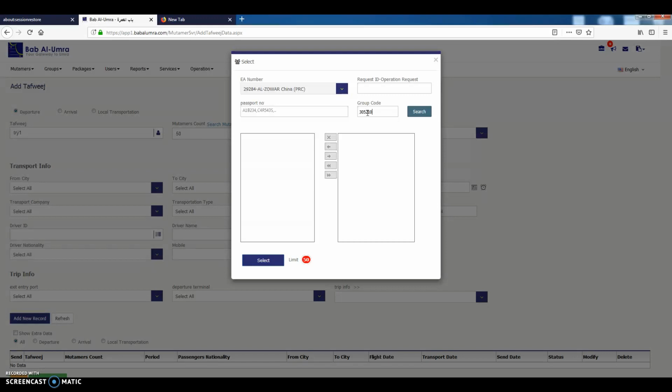Let's say if you have a group which has no MOFA yet, waiting for payment or under process, you will not be able to see it. You have to put a group which already has MOFA and then press search. Once you press search, the names will appear here. Something is wrong with this group. We try another group.